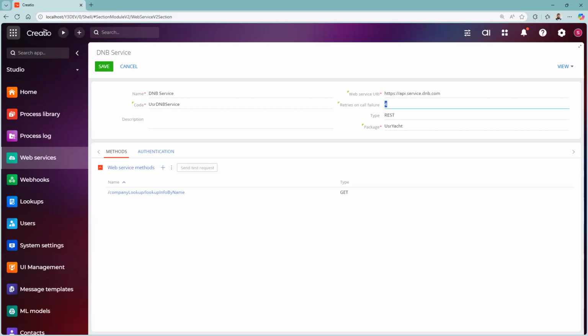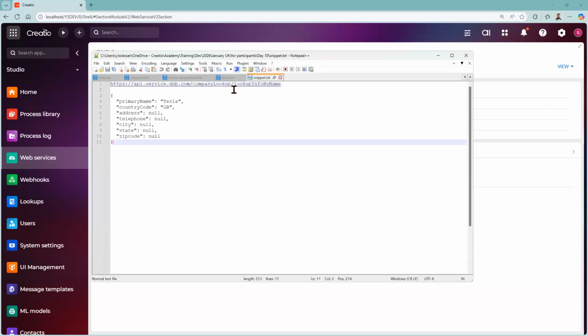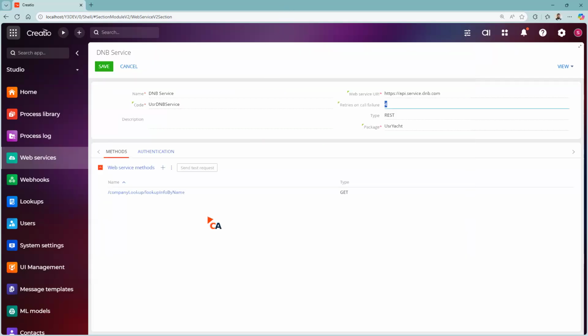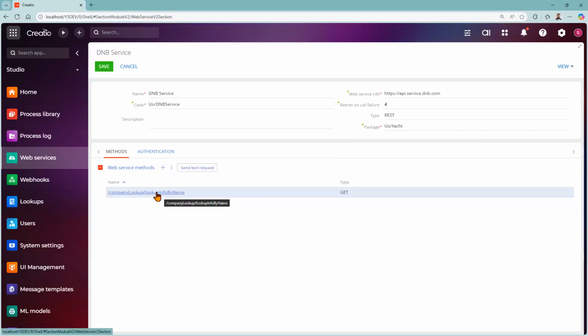Now, as I have entered the URL for the service that already included the method name, this method was parsed, not perfectly, but at least we have some items for it.